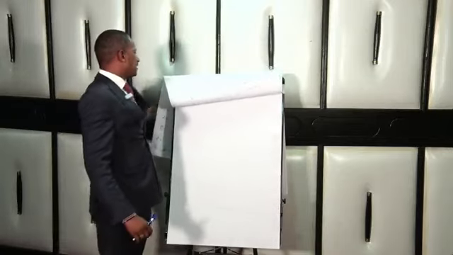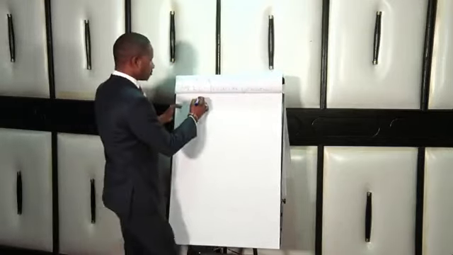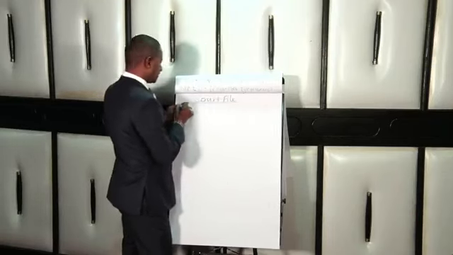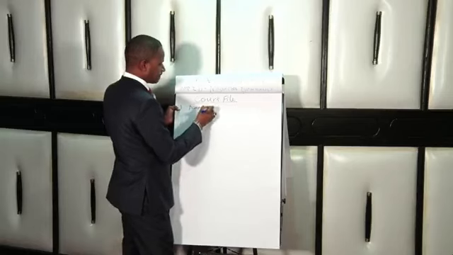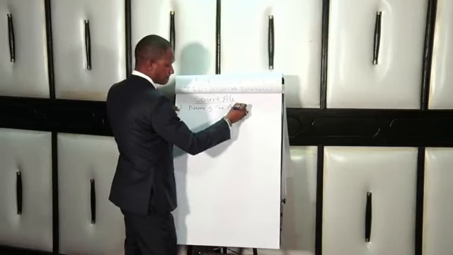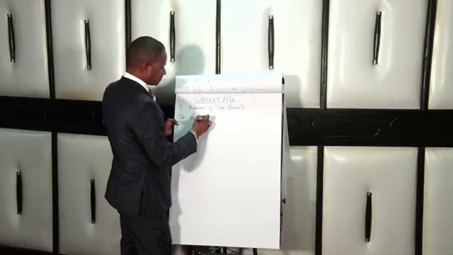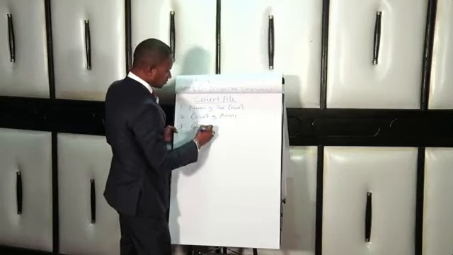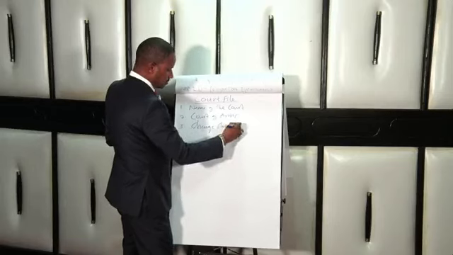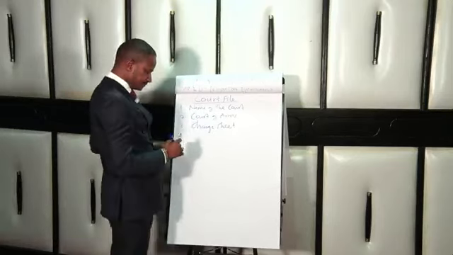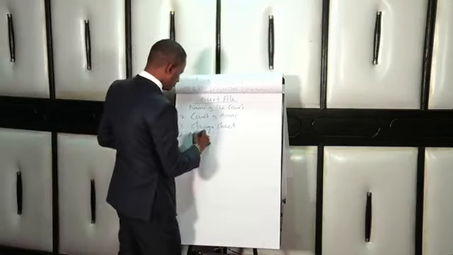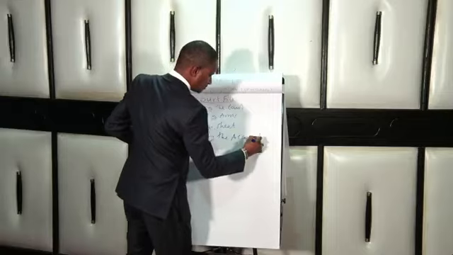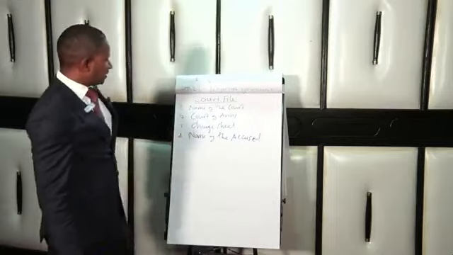Then another interesting file that we have is the court file. Court file is the name of the court. Coat of arms. Charge sheet. This one you can also do in any way. Name of the accused. Now, these are the types of files that we have.